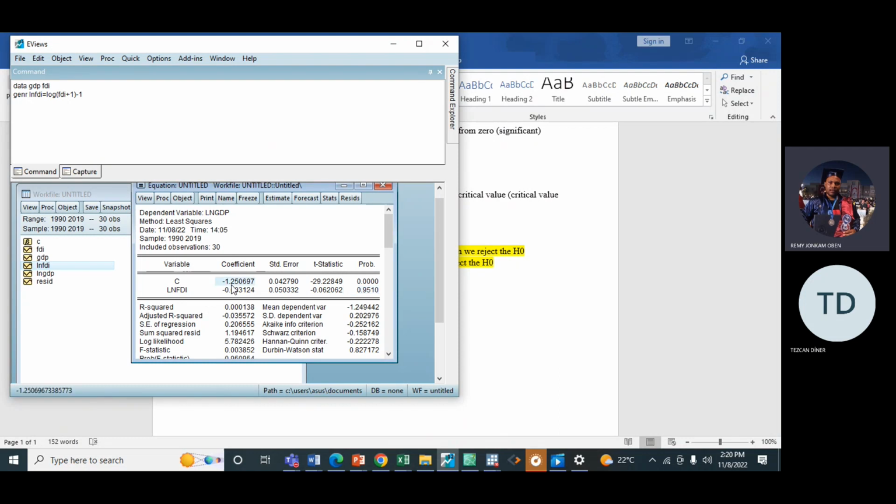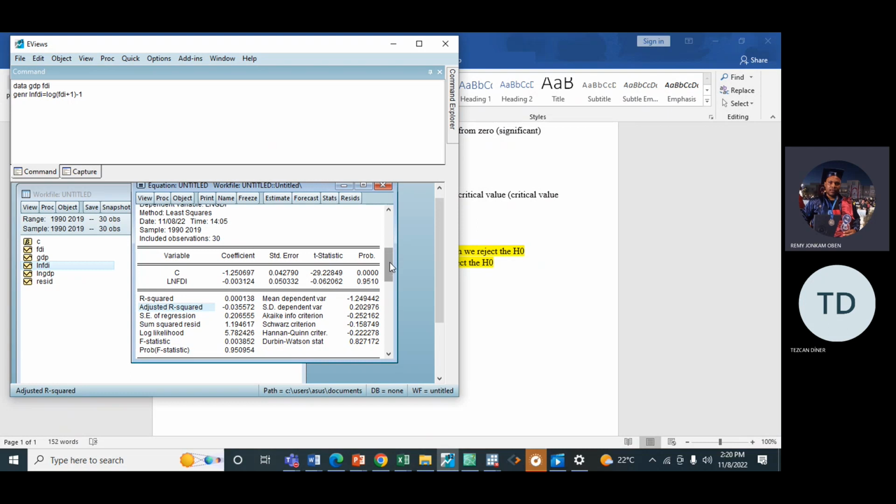So you have seen how to interpret coefficients, you have seen t-statistic, you have seen probability value. Guys, the other thing I need to tell you is R squared, adjusted R squared, all these guys down here, but I cannot find time to tell you. I will just mention it now, but next class I will say more about it.